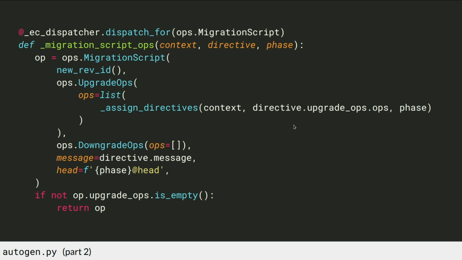The first is that we're filtering the list of operations based on the current phase we're in. So we're going to filter out contract style operations when we're in an expand phase and vice versa. And we're also saying that the head of this migration should refer to the current branch. So we want it to continue in a vertical stream, or two streams, the whole way up. And then the ops is empty thing is just copied.